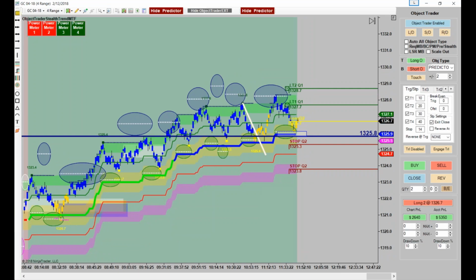So predictors, what does everybody think? You think maybe that's something you should think about as one of your 7 trades? Because they can be some really good trades. And another thing I personally like about them is if you want to, just do like little scalps, when they come down to predictor like that.